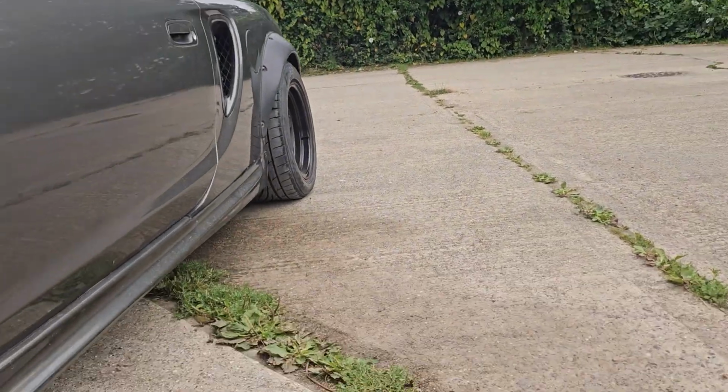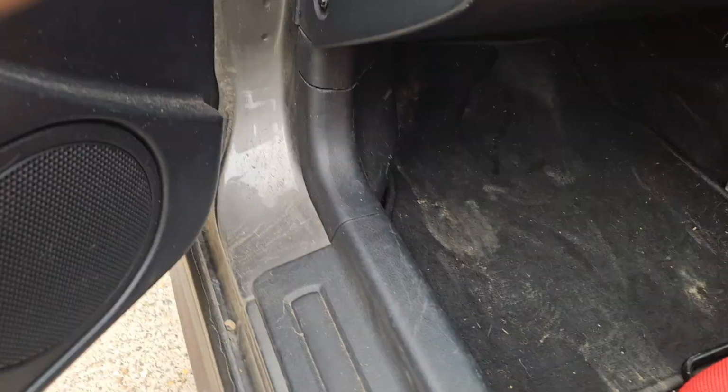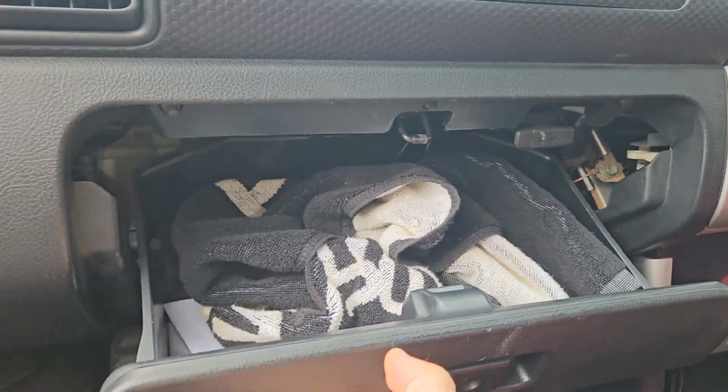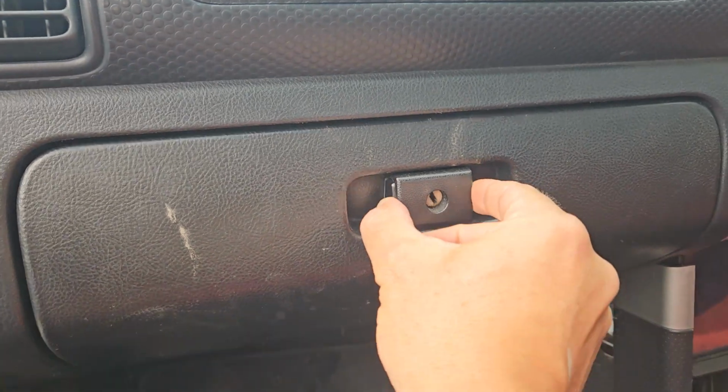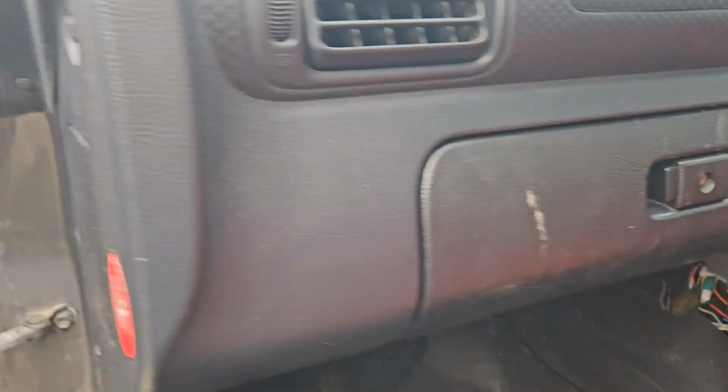Yeah, and then underneath the rad as well, because the rad supports on these rust out. So they're all worth a look for rust. It's kind of the only places they really rust. And then opening up the bonnet, inside the glove box, pull the handle, opens the bonnet.